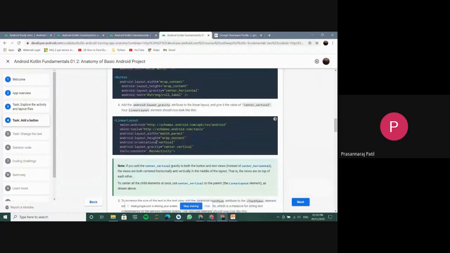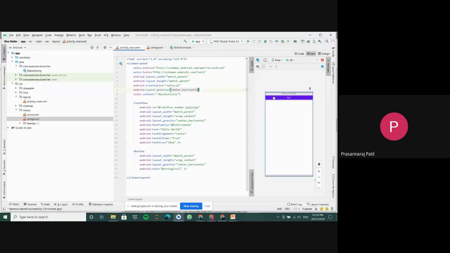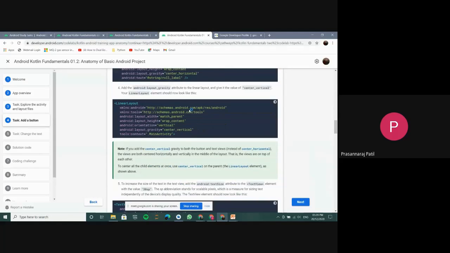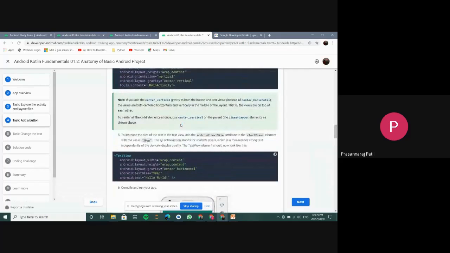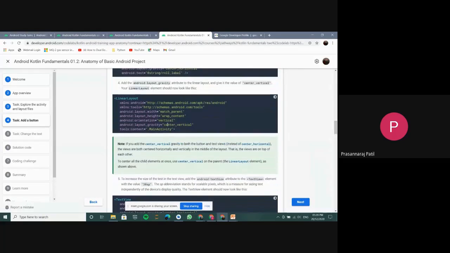Okay. Horizontal. After that, so we have given center horizontal. So it is horizontally at center, but we want this part vertically center. So what I will do, I will just add vertical. So let's see what happens. Layout gravity.